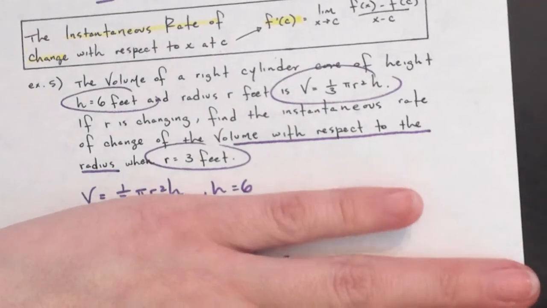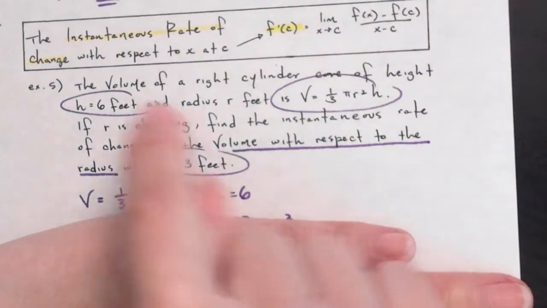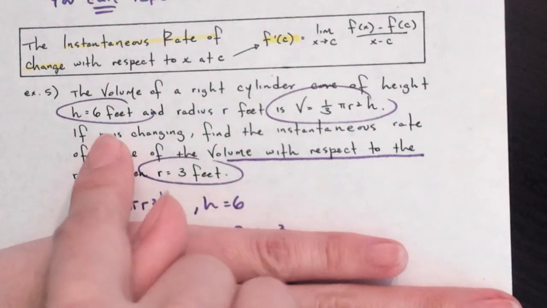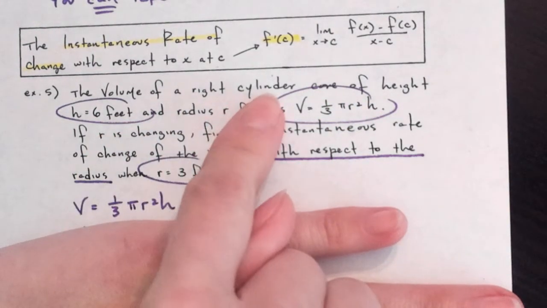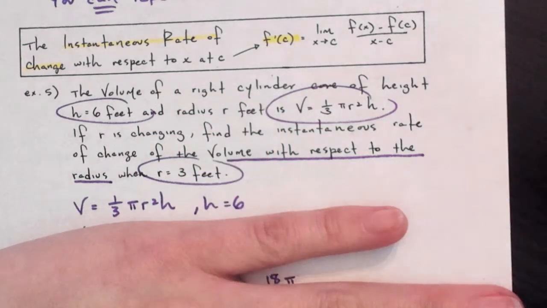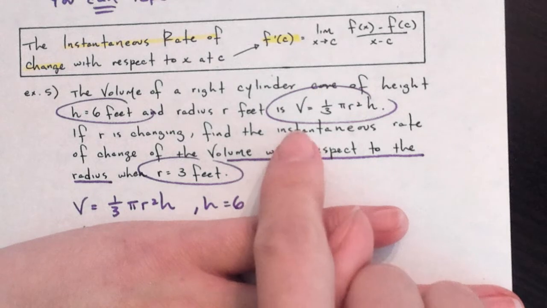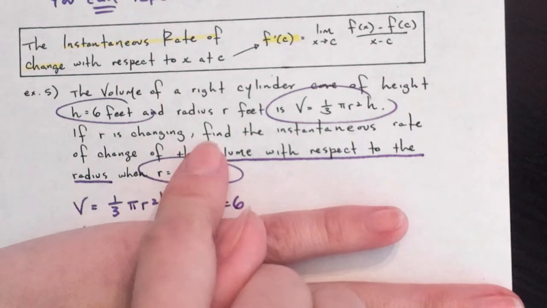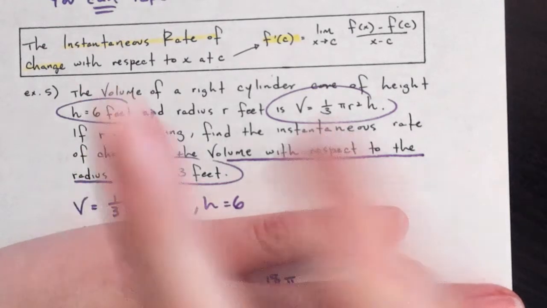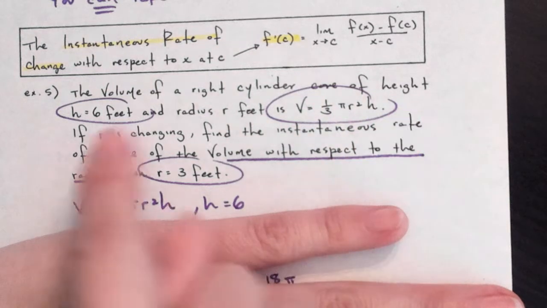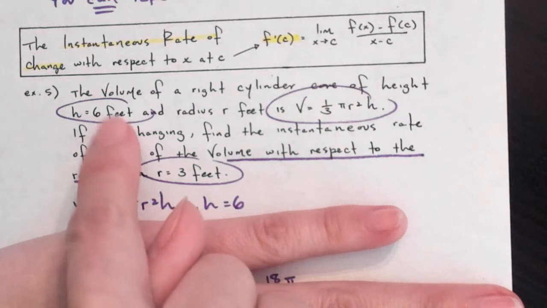So a problem like this, I circled a couple things. I said, okay, there's a lot of words involved. The volume of a right cylinder, here is the height. Imagine the cylinder, what's a cylinder? Like a can of Coke, right? Like a can. So they give you the volume, so nice of them. If r is changing, so r is your x value, right? It's V in terms of r. And then h is always 6. That's what they're telling you here.